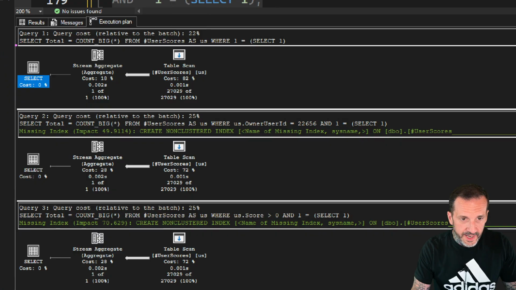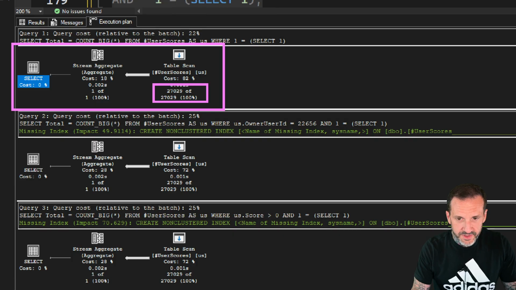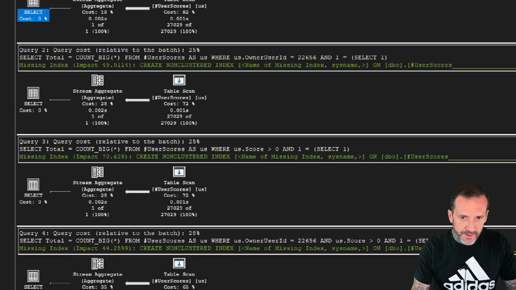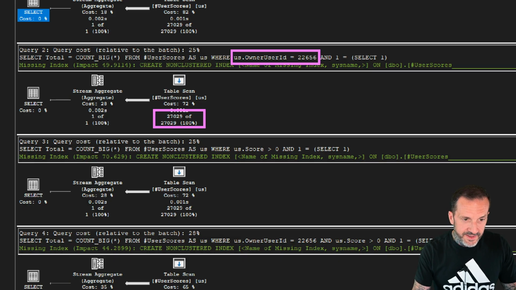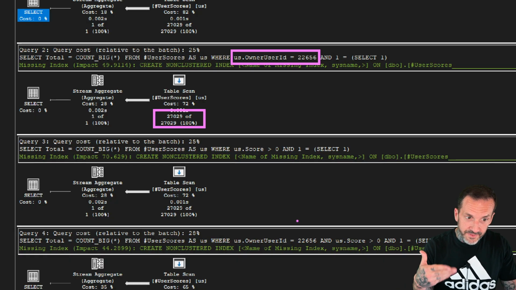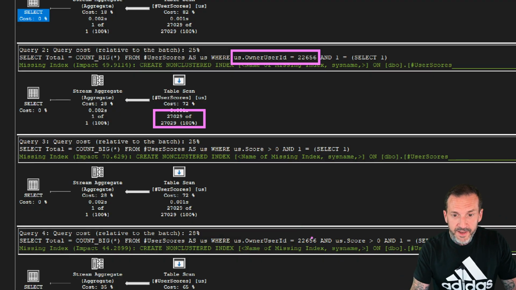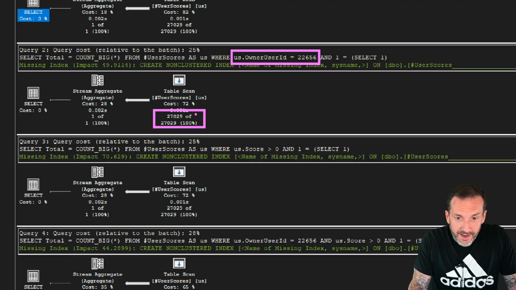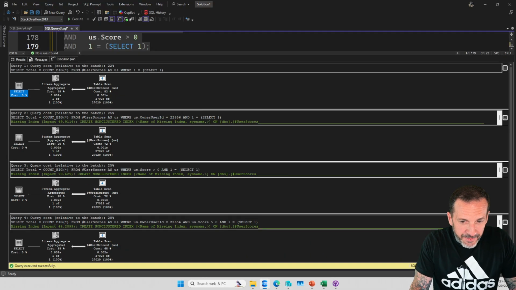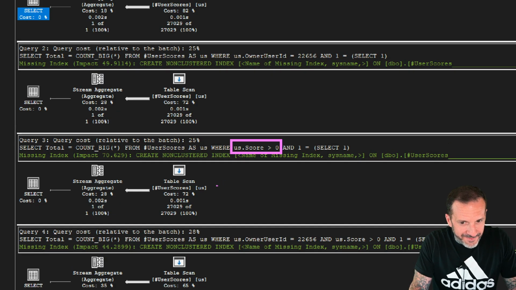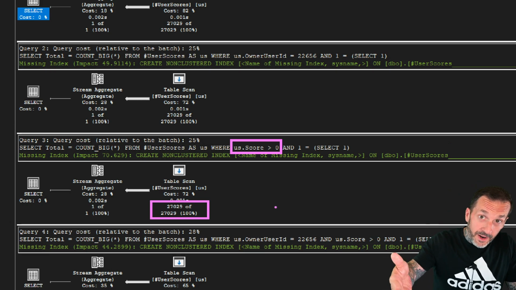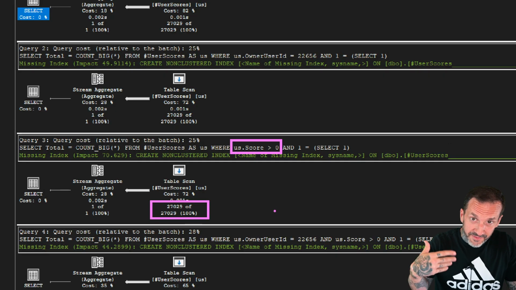But if we look at these, of course, table cardinality, very easy to guess. So this top one gets a good grade here, right? 27,029 to 27,029. Not much difference just yet. But now, boy howdy, look at this, we get accurate cardinality for both of these. When we said where owner user ID equals 22656, SQL Server looked at generated statistics on the temp table just on its own. Remember, there's no indexes on this thing. SQL Server just generated statistics and said, "Hey, that's 27,029. All right, I know, I got this one. I'm your friend." And when we say where score is greater than zero, SQL Server said, "Got you back, homie. 27,029 of 27,029." So now not only do we have accurate table cardinality, we have accurate column level cardinality when we start filtering on our table variable.